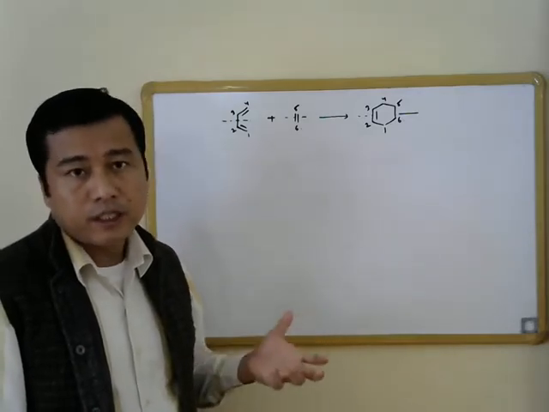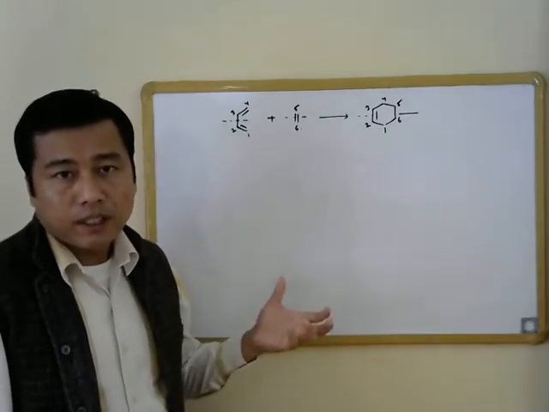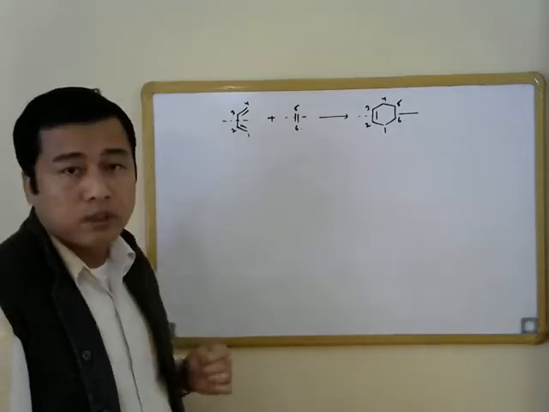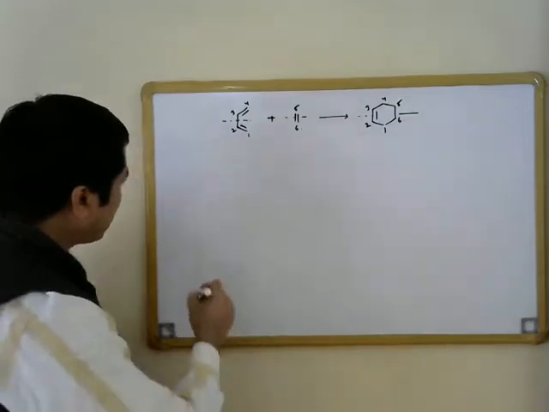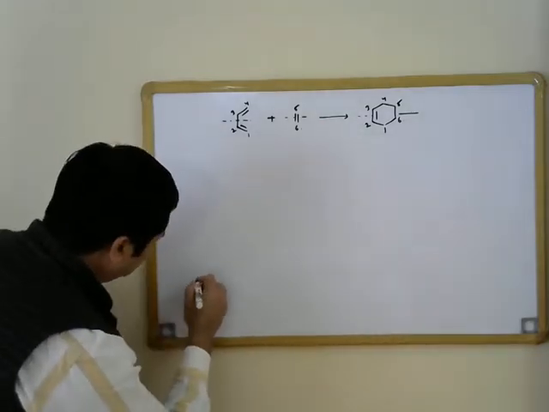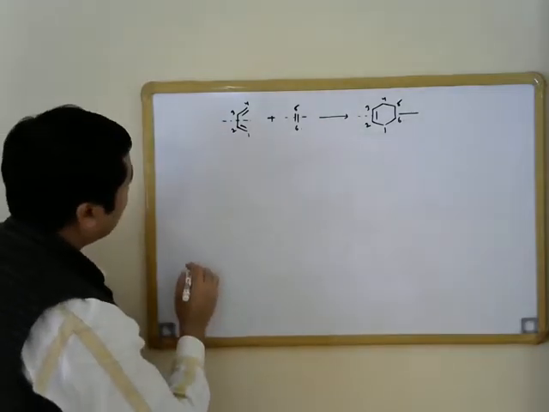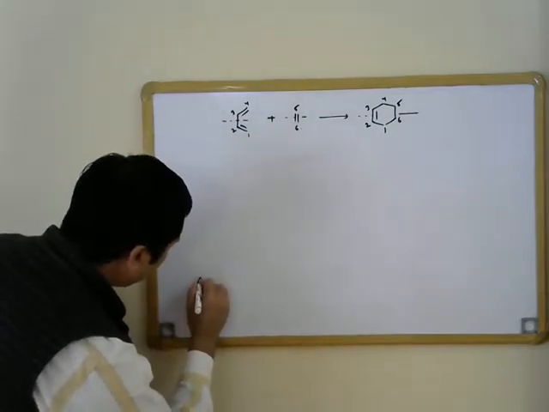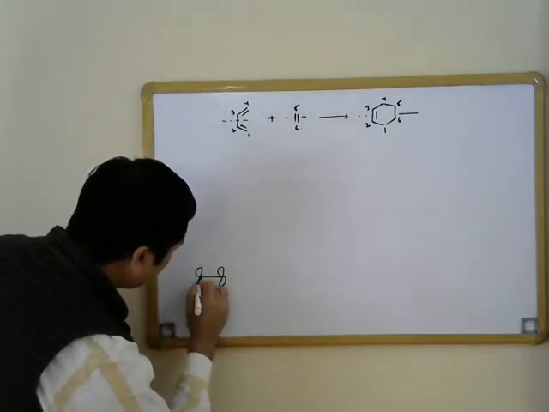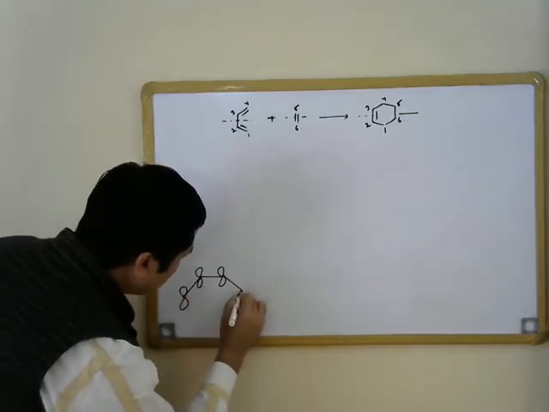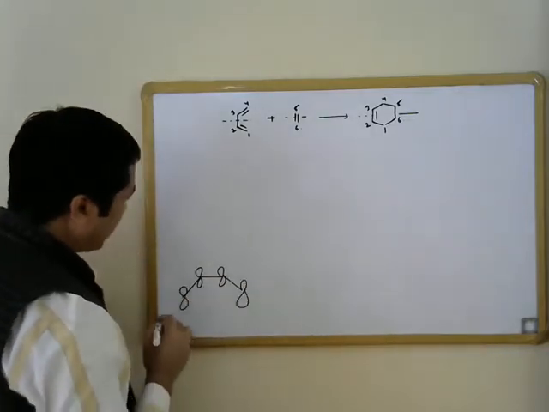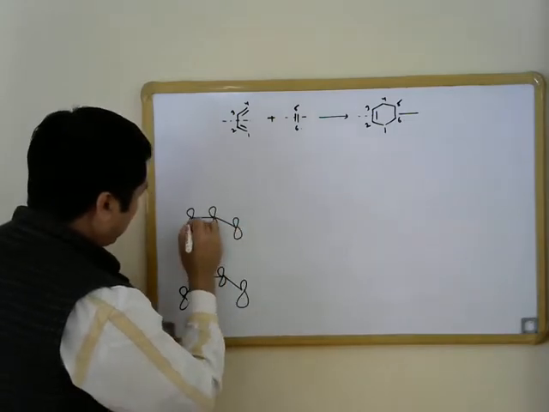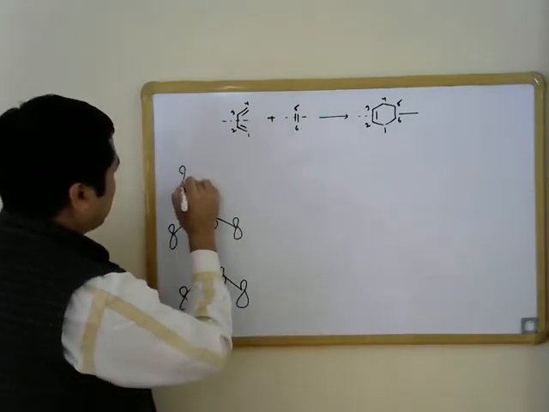So we will do symmetry analysis of these orbitals with respect to this plane of symmetry. So let's draw the pi molecular orbitals of this butadiene first, and we will draw the molecular orbitals with respect to the energy here. There are going to be 4 molecular orbitals for the butadiene.